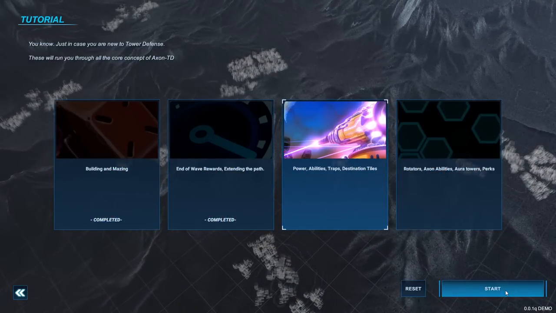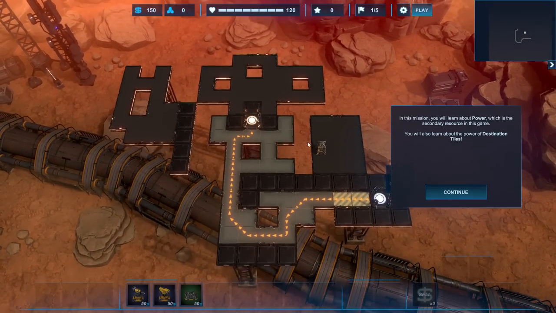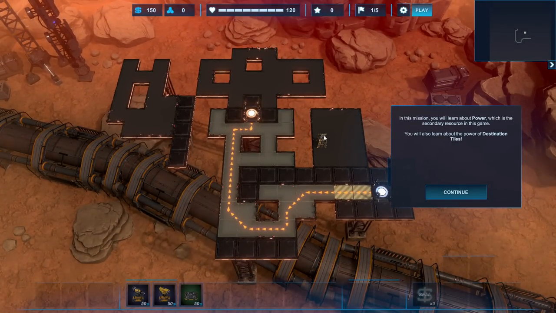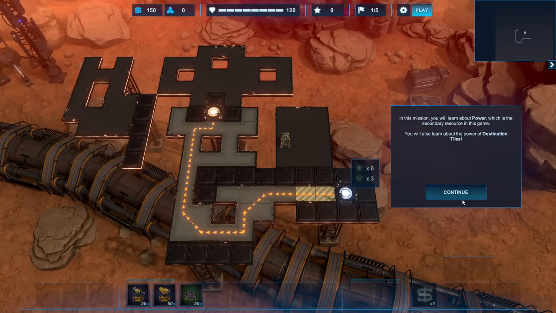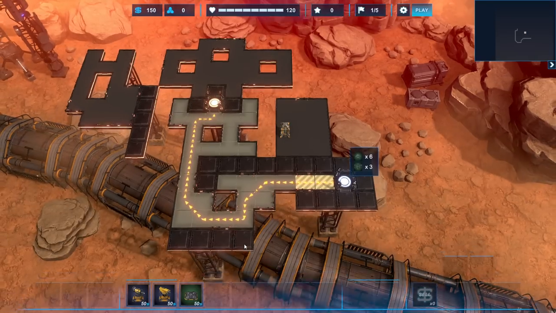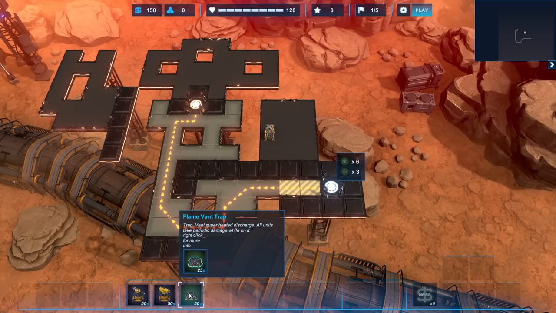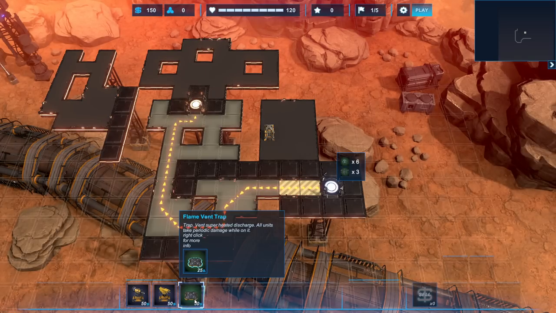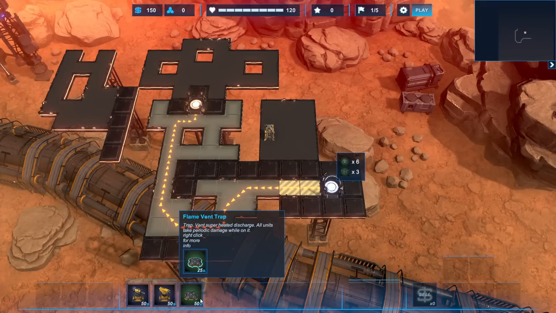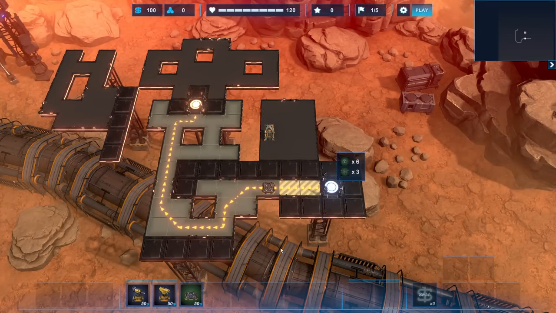Power, abilities, traps, destination tiles. Oh my goodness. Okay, you learn about power. I know we're going through a lot of the tutorials here, but the tutorial is also quite interesting as well. You also learn about the power of destination tiles. You now have access to the flame vent. It's a trap. Traps are placed on the path, but do not force Axons to go around them. Gotcha. All units take periodic damage while on it. Okay. I guess I'll put it right in the beginning.